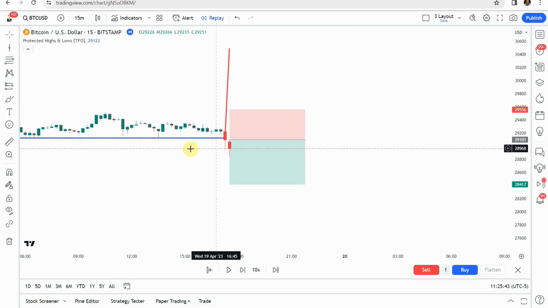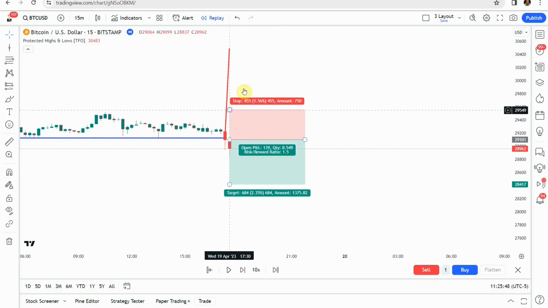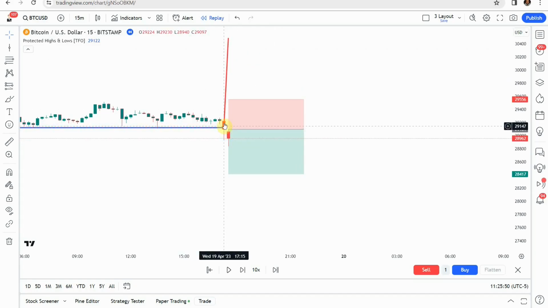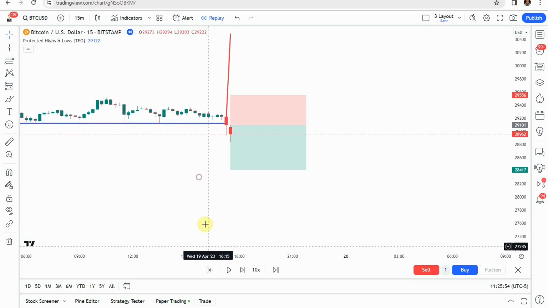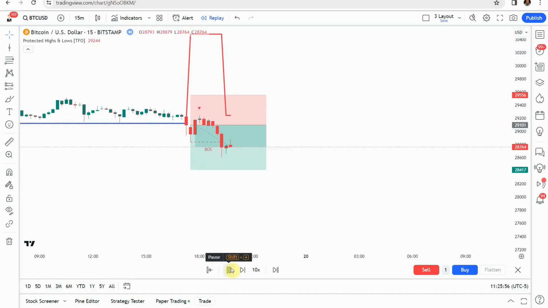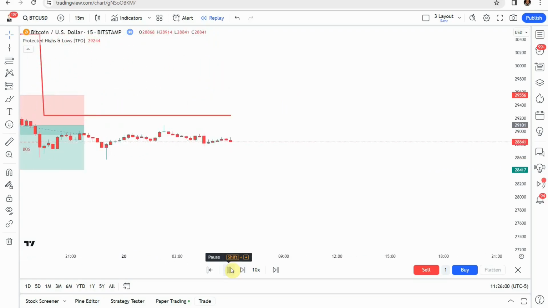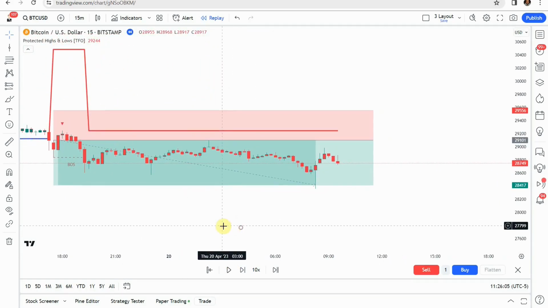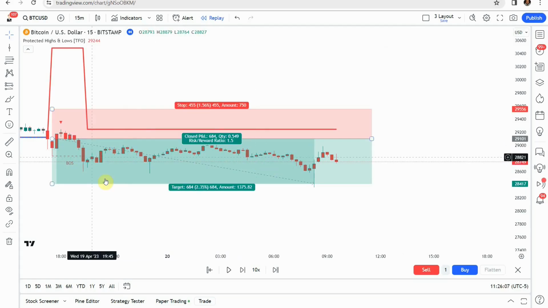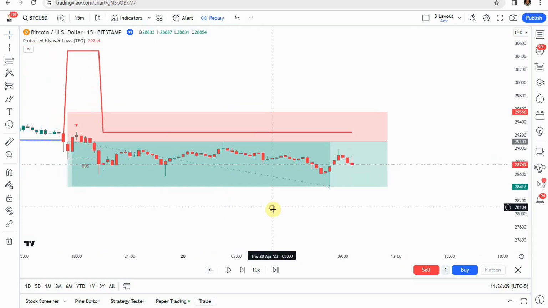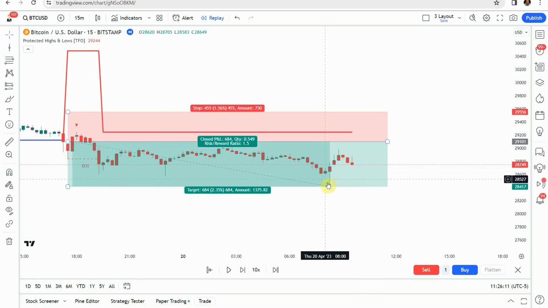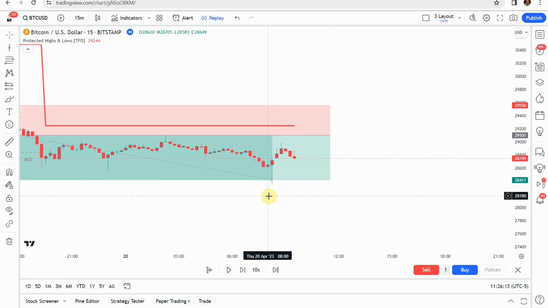Now you can see that we get this spike in the line right here, and it is now red. So you can see that this led the shift in the line color there. So let's go ahead and play this forward the rest of the way. And you can see it takes a little bit of choppiness and sideways market, but then eventually we make this push to the downside right here, getting us to our take profit.